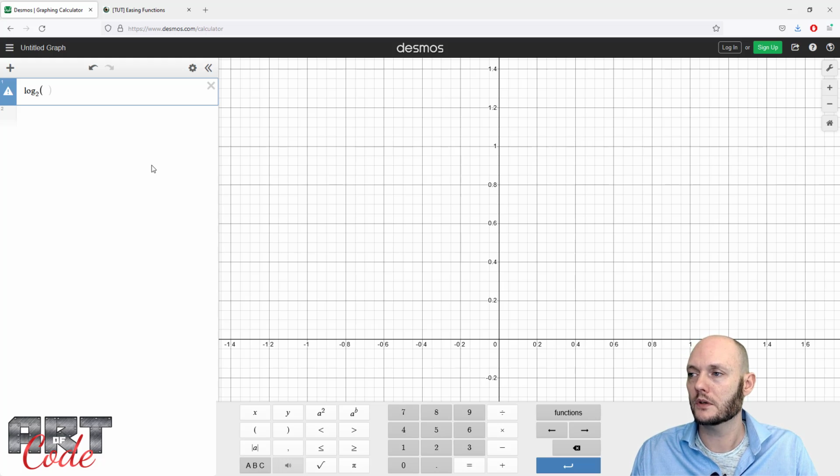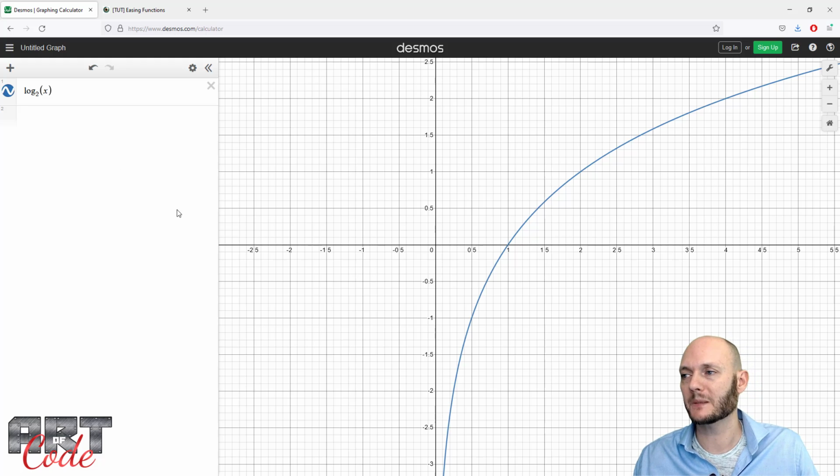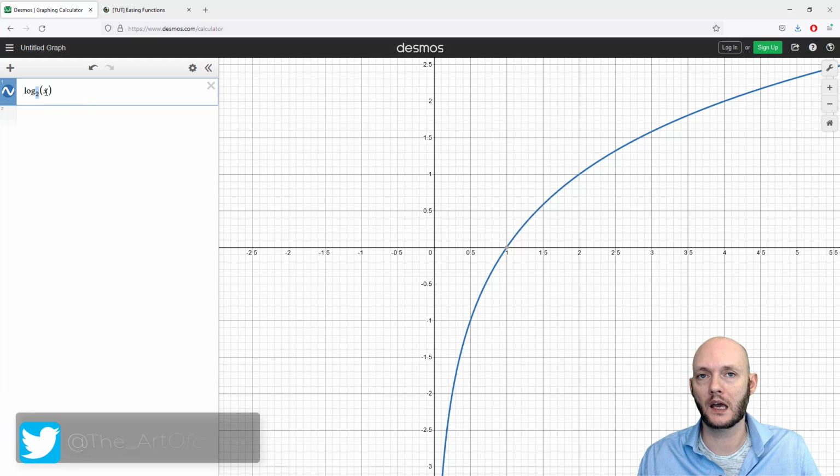All right, so I'm going to do the log base 2 of x. And what does that mean, a logarithm base 2 of x? Well, a logarithm is basically the same way as how subtraction is to undo an addition and division is to undo a multiplication. Well, a logarithm undoes an exponentiation. And so what this does, this gives me the answer. This says, to what power do I need to raise 2 in order to get x?